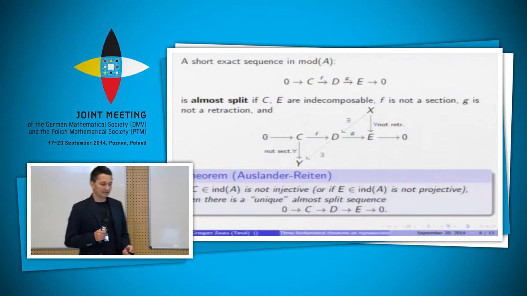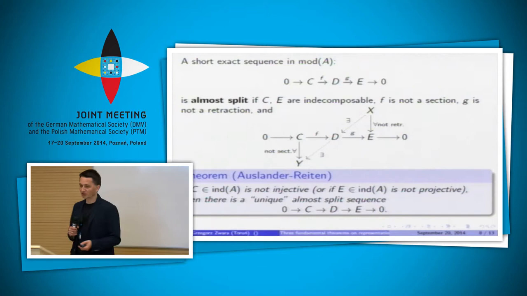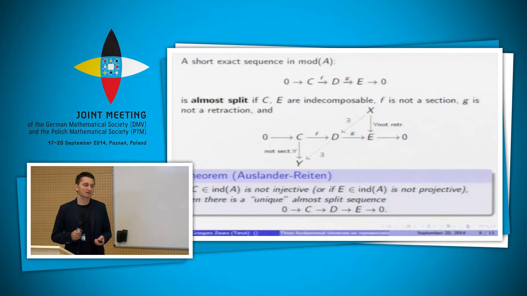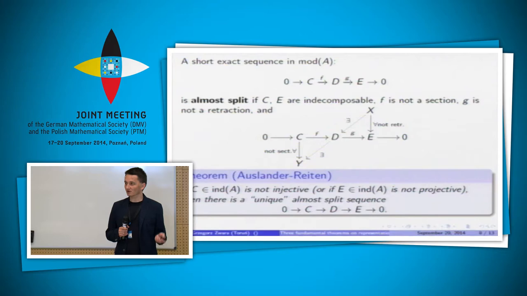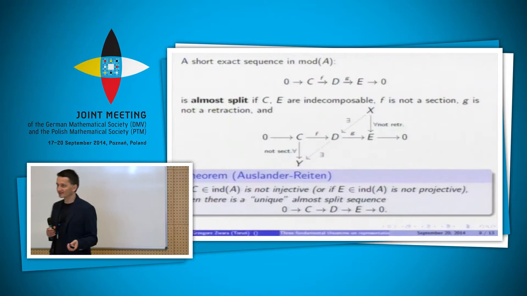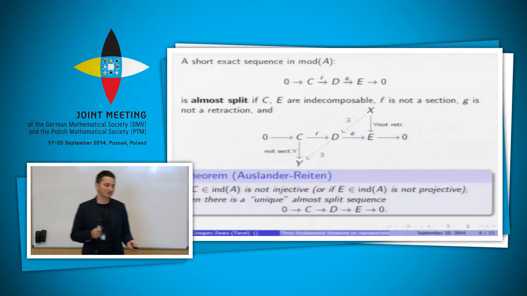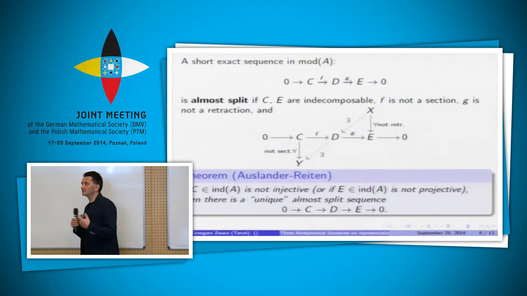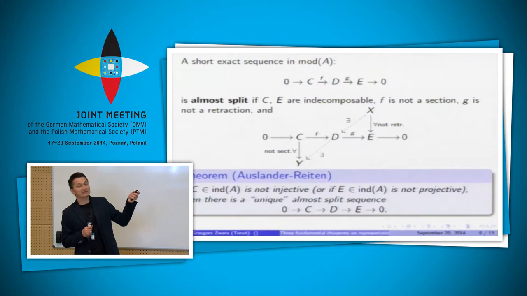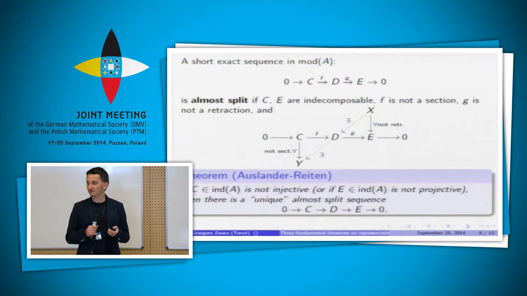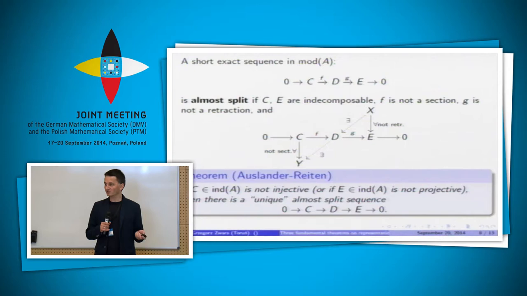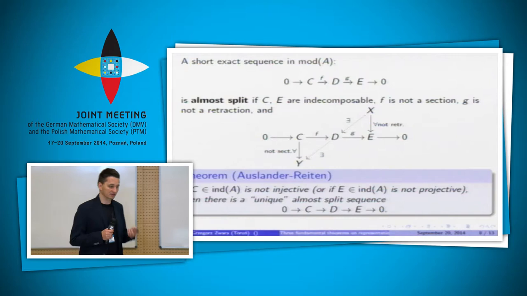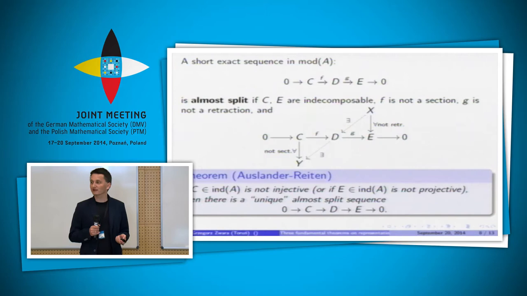And then, if we try to classify indecomposable objects for algebras, and for many of them we can, it's very natural to try to construct almost split sequences. Thanks to this, we have a much bigger understanding of the category of modules, how homomorphisms look between them, because these F and G are somehow minimal. In some situations, homomorphisms are always linear combinations of compositions of such homomorphisms. I'm not precise at the moment, but they play an important role. So it's important to know almost split sequences for given algebras. There were many tools developed, and we know how to calculate them in many cases.